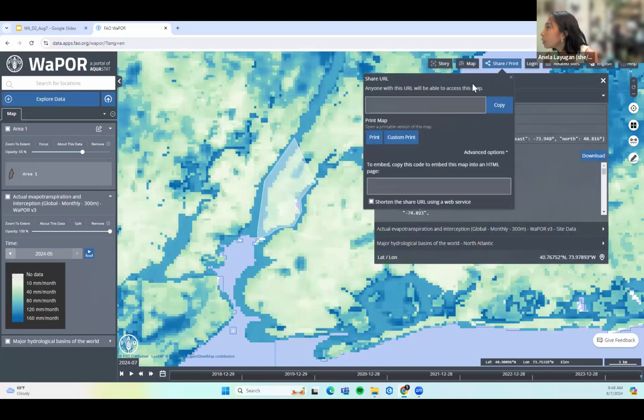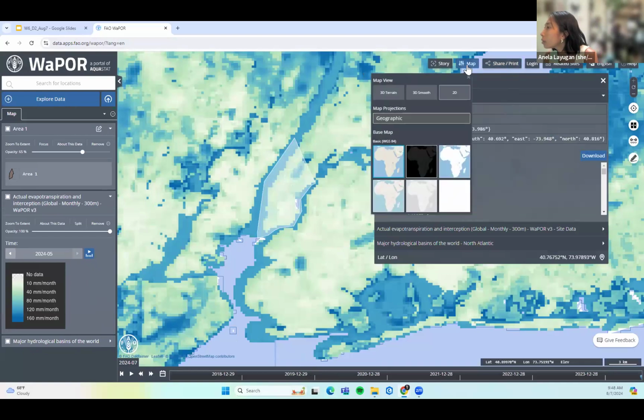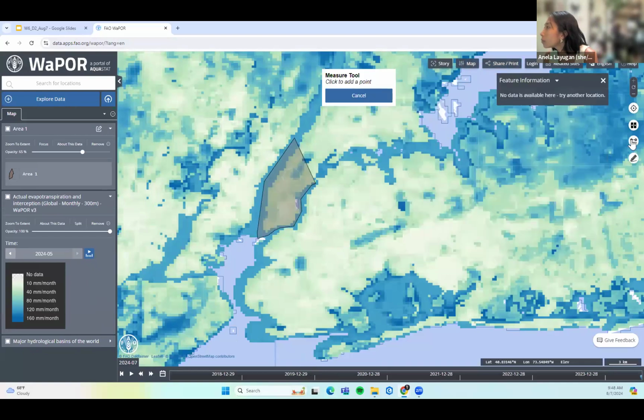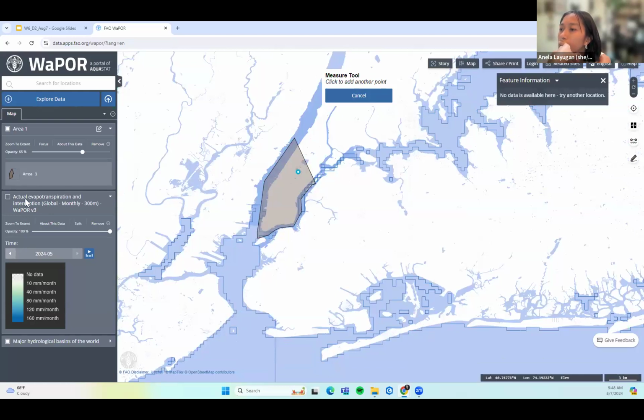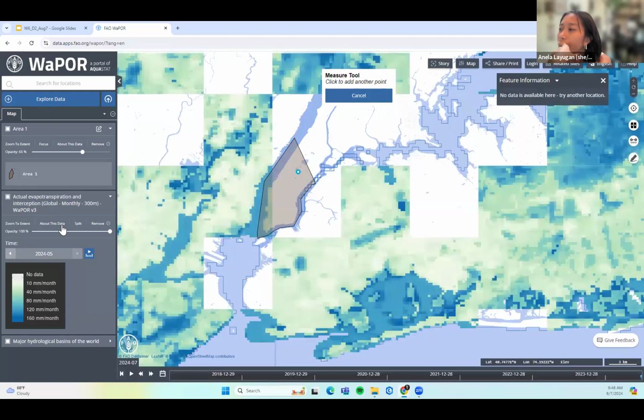So sorry, I think there is a way to download this area itself. I'm just having a little bit of trouble figuring out how.